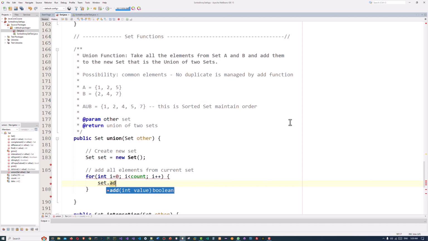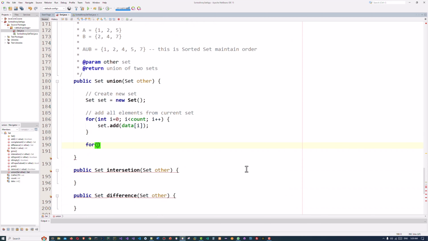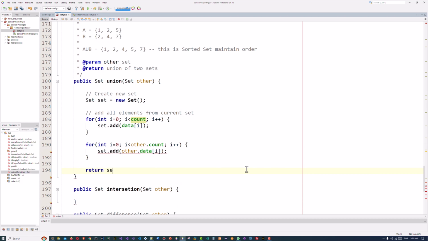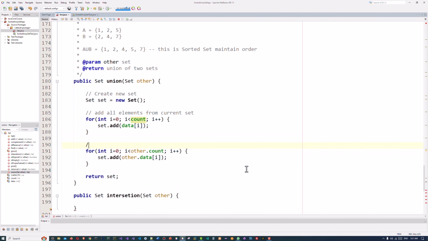So set dot add data dot i, simple. Now run the same loop for the other set: for int i = 0; i is less than other dot count; i plus plus. So set dot add other dot data dot i. Okay, and return set. Add all the elements from the other set.